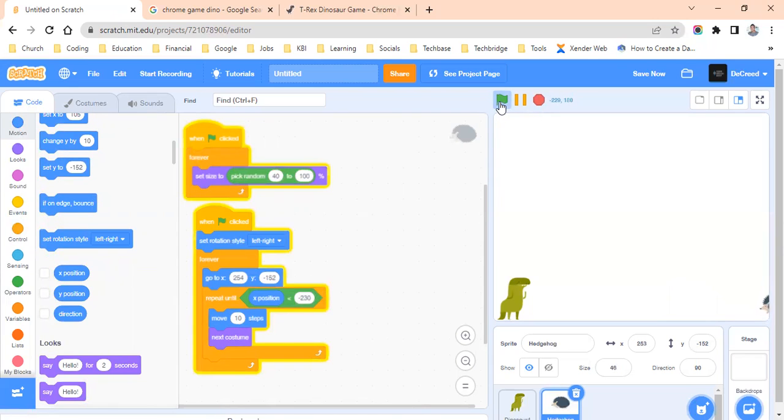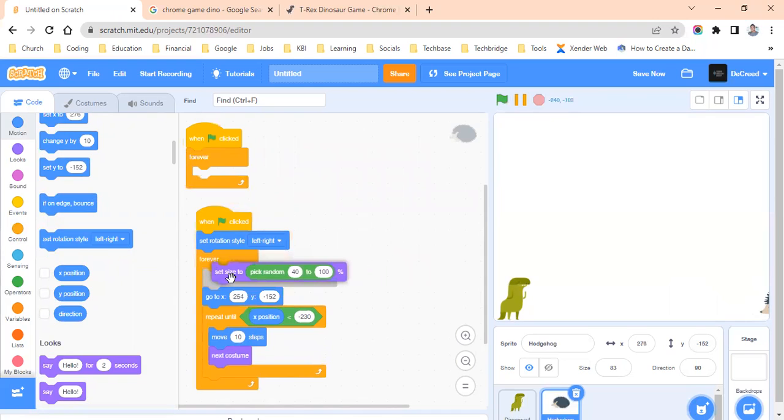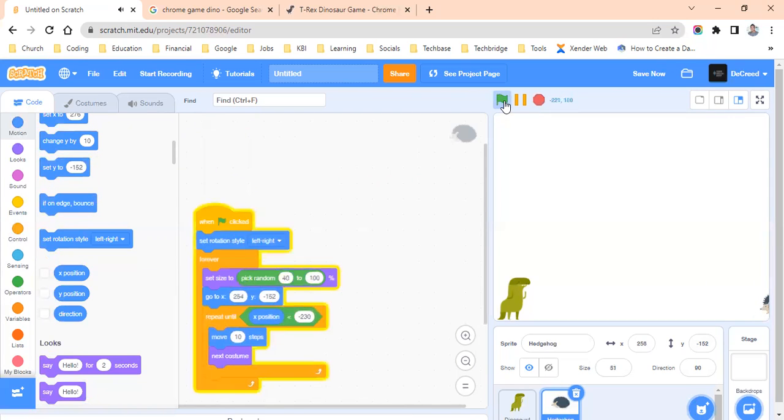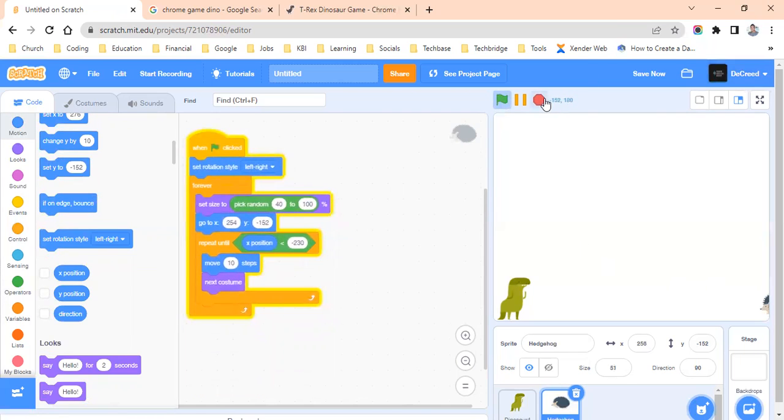Oh, something is broken. It's constantly changing size. I don't need it to change size. I need to change size at the top right here. First position, yes. Okay, I'm going to move this. Let's try it again. But it's not moving. I will need it to move. Let's see. Something must be broken here.